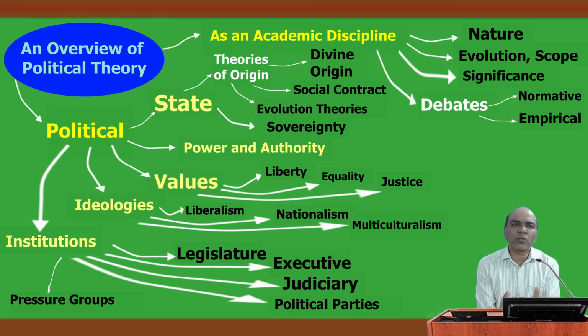While dealing with political institutions such as legislature, executive, and judiciary, we will learn to differentiate their nature and scope on the basis of understanding of the political values of liberty, equality, and justice. So we find a close relationship between political values, political ideologies, and political institutions, in which one of the most important issues is the centrality of the state in the entire process of politics. And it still remains the most important issue of political theory.